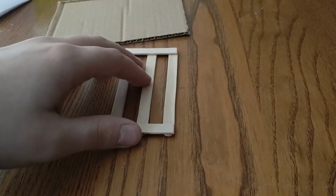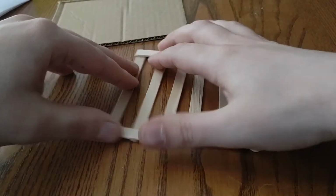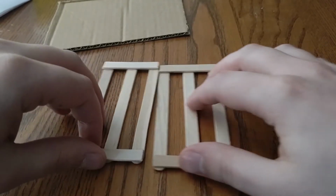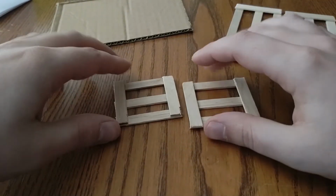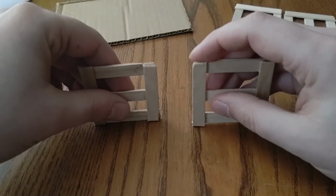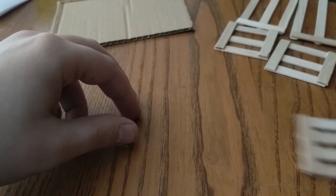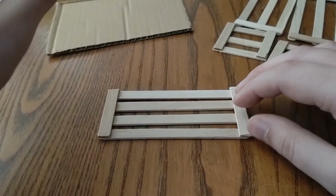have 3 big slats, which are made out of 2 smalls and 3 longs. You'll have 2 of those. You're going to have 2 small slats, which are made out of 5 little ones. And you're going to have a bottom, which is made out of 4 big ones and 2 little ones. So that'll take a while to dry.